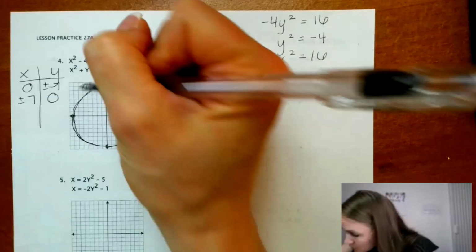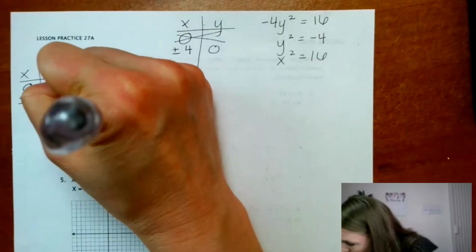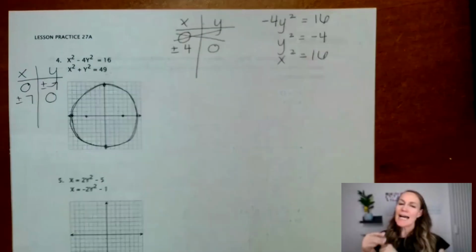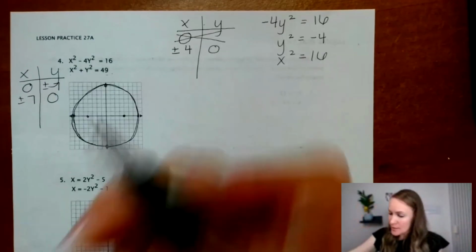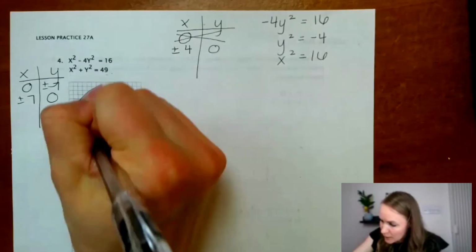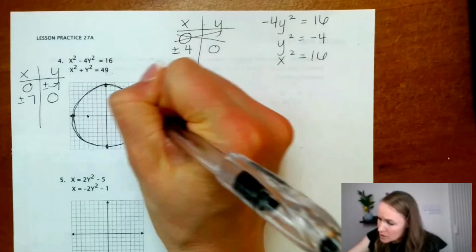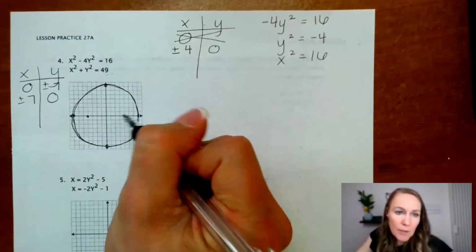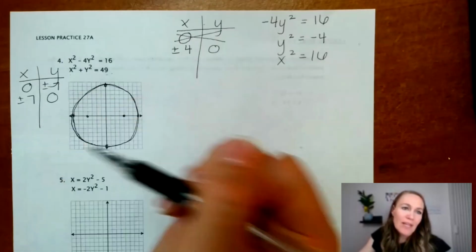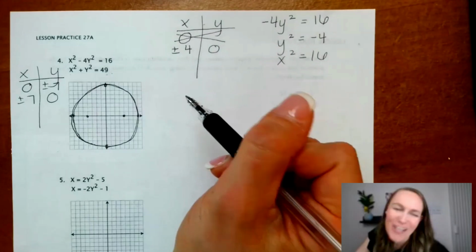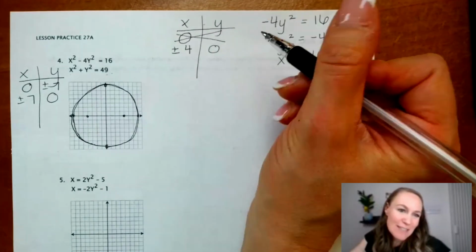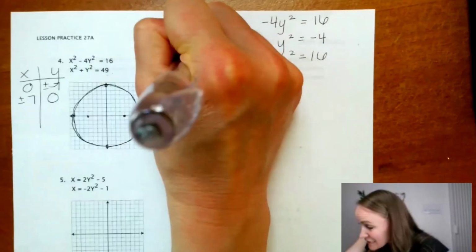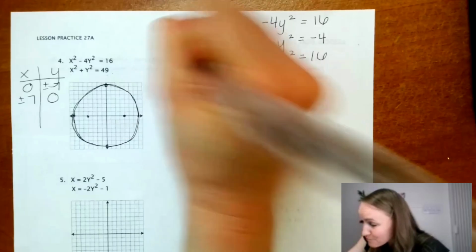Okay, and I can already graph those. 1, 2, 3, 4. 1, 2, 3, 4. So we can kind of visualize this. We're graphing hyperbolas. So these are going to go this way and this way. So I'm not going to choose any values in here. I'm just going to get a negative value and not be able to graph anything. I'm going to choose something out here, right? So let's choose 6 for x.